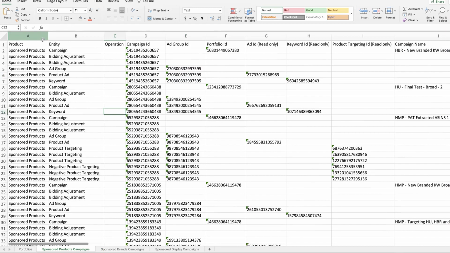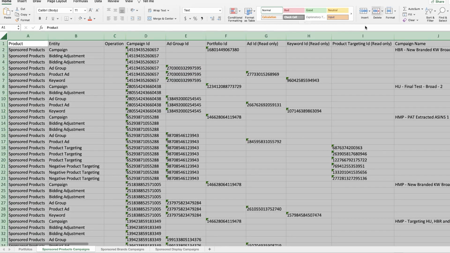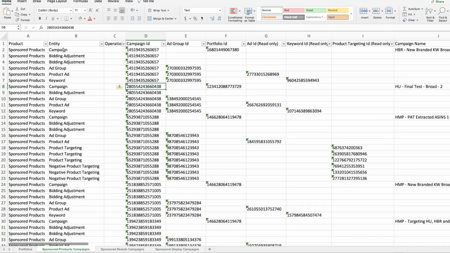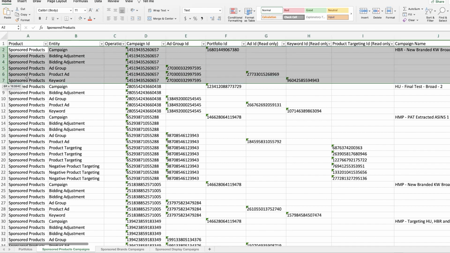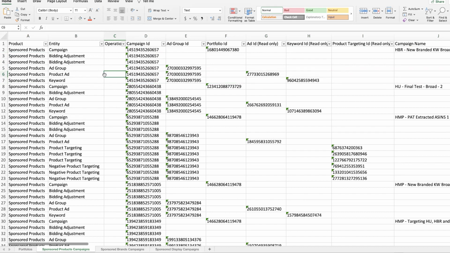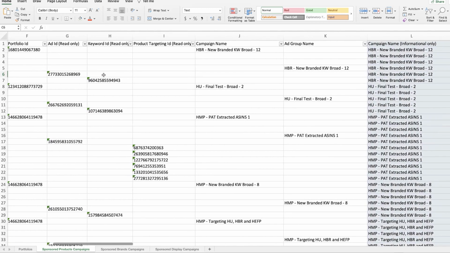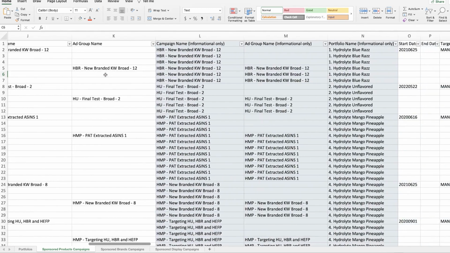So I'm back in the bulk sheets. I'm going to highlight everything again, sort and filter to make life easy. But remember what I said, from campaign to campaign, right? That is one campaign. So this is essentially one campaign. Now, when I want to create a campaign using bulk sheets, I'm going to find the closest, most similar campaign to me. So that might be a keyword campaign, might be a product targeting campaign.